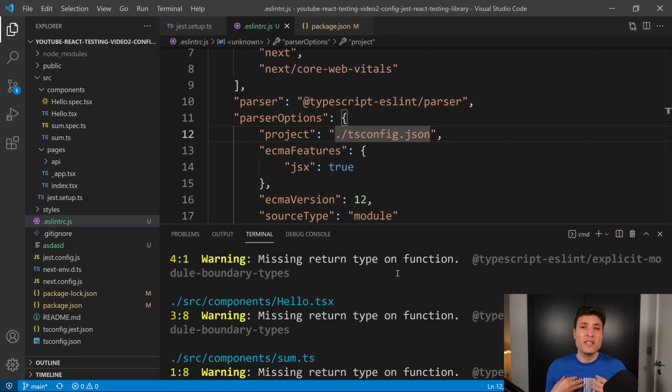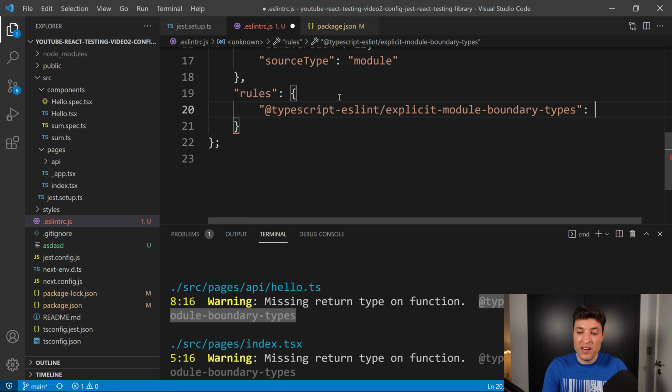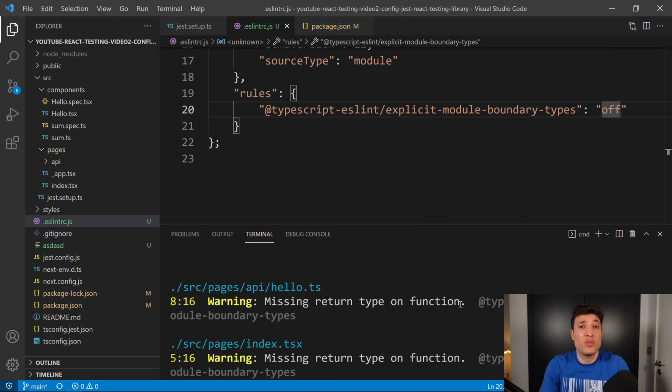And this rule, actually, we don't like this rule because this is enforcing us to return the type on every single function. And this is very annoying, especially because TypeScript already knows that. So this rule I will turn off, and as you will see during the series, if I have a rule that I don't like for whatever reason and is just a useless rule, I will just disable that. You can do that as well with your team.